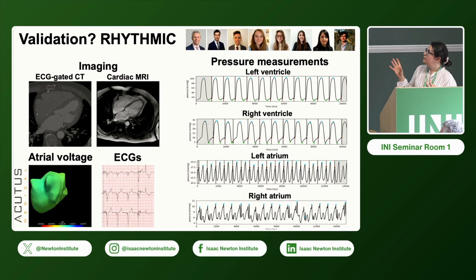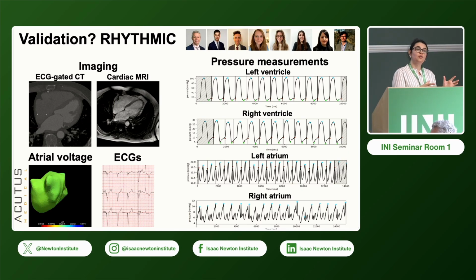We have ECG-gated CT for these patients, which we can use to build our anatomical model. But we also have a lot of intraprocedural data with atrial maps and pressure measurements in all 4 chambers. And importantly, we acquire these intraprocedural measurements for baseline and at least 2 different pacing combinations and at 2 different pacing rates. And the plan is to use a subset of these measurements to apply this fitting procedure and create a patient-specific model, and then use the remaining measurements to validate the model, to provide confidence that the model is doing what it is expected to do.